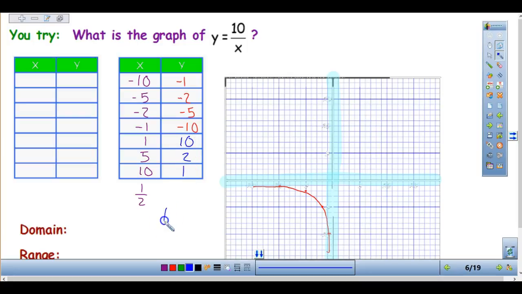Okay, let's talk about a half. 10 divided by a half. How do you divide fractions? Multiply by the reciprocal. So what's 10 times 2? 20. So if I do a half here, if I'm right here, I would go all the way up here to 20. So again, it's going to get close to that. So anyway, just so you saw that. So 1, 10 is about right there. 5, 2.